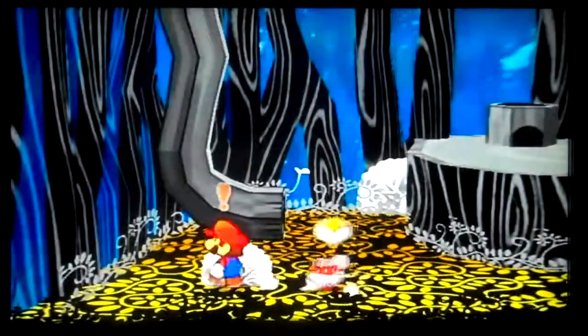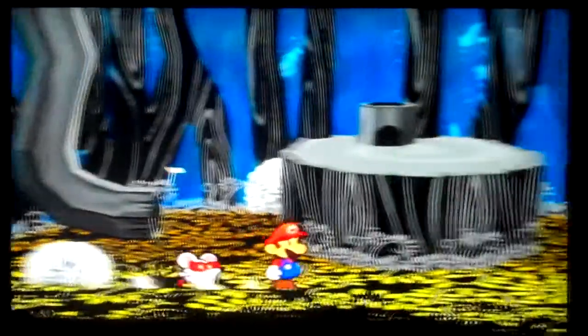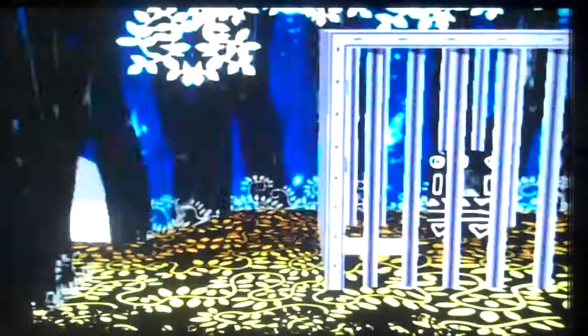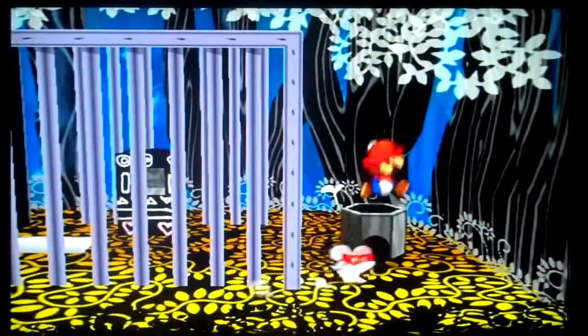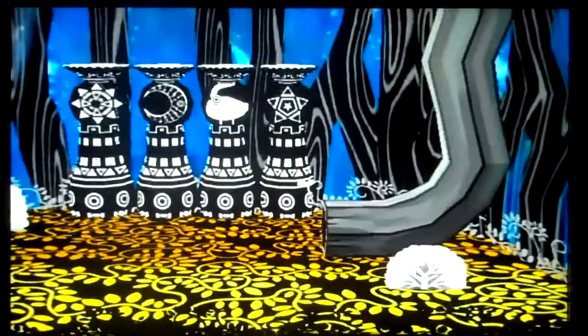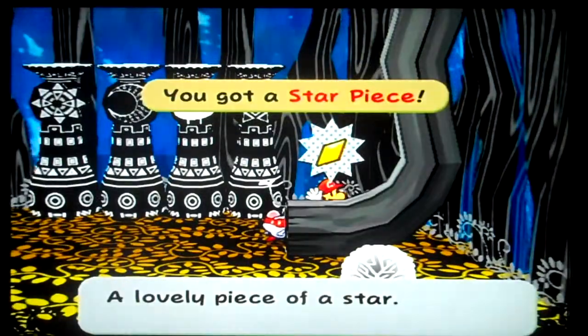Whoa. Oh, is that it? Yeah, that was it. A coin. So, there is one that is behind Warp Pipe in room beneath prison cell. Beneath prison cell, which would be this one. And there we go.